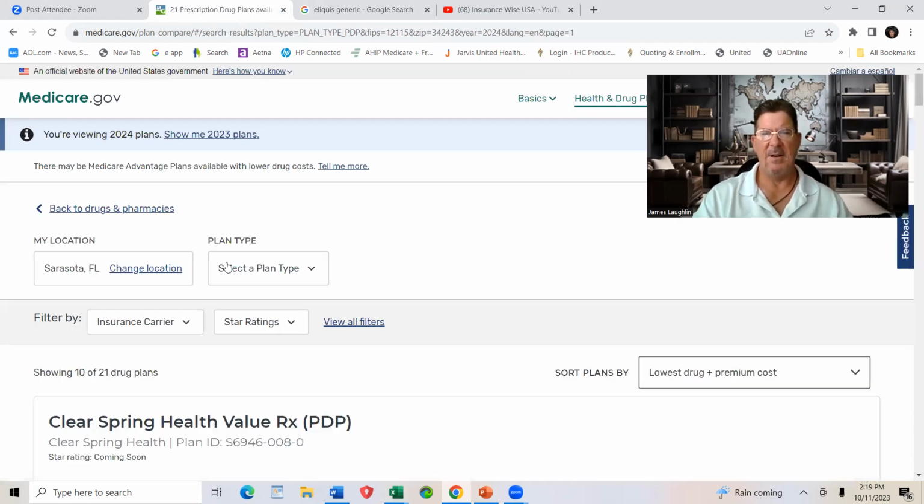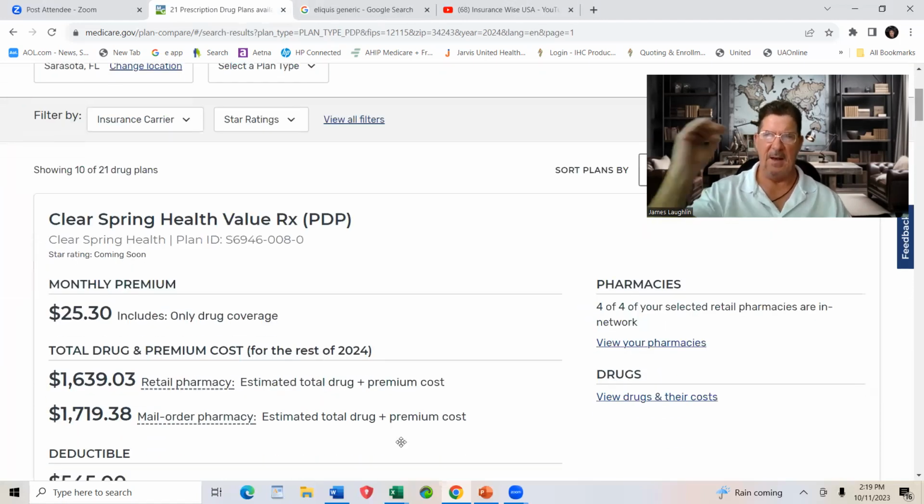Okay, so there we have it. So we just put our prescription drugs in there and we put our pharmacies there. So you can just pick the radius of the pharmacies and choose the pharmacies you want. Just hit find. It's real simple. It's real easy. Then what you're going to do is you're going to see the prescription drug plans with the drugs that you put in.